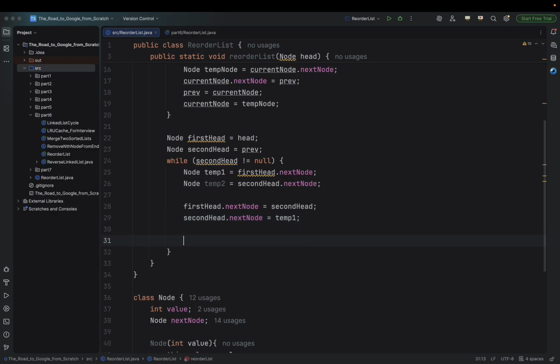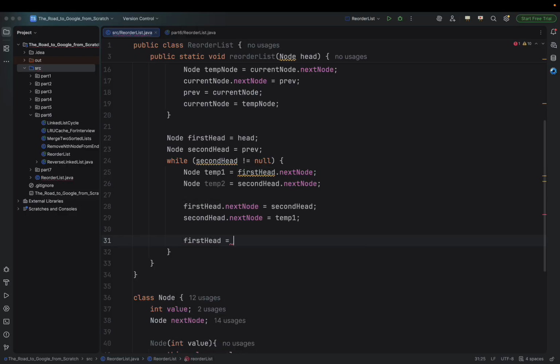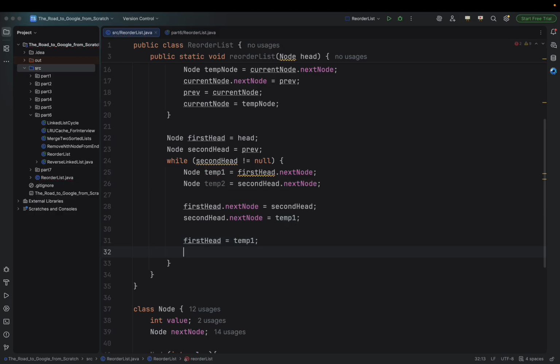Perfect. And now let's move to the next elements. So now first head will be equal to what we stored in temp1, and second head will point to what we stored in temp2. Okay, perfect. So that's the solution. I hope it was useful for you, and we will see you in the next video.